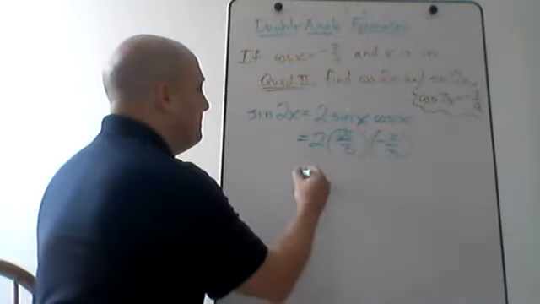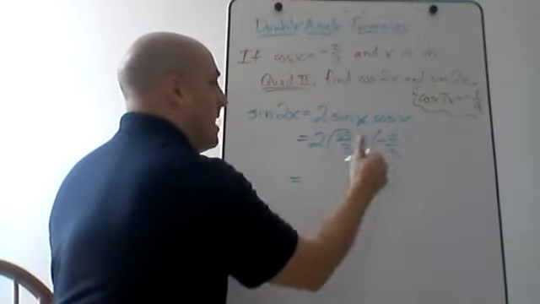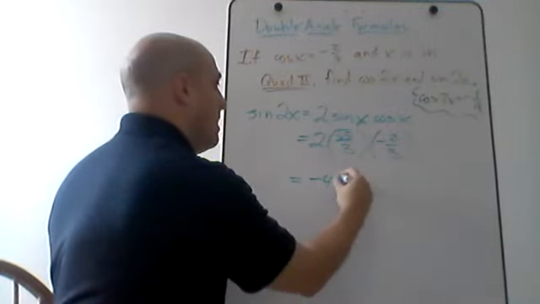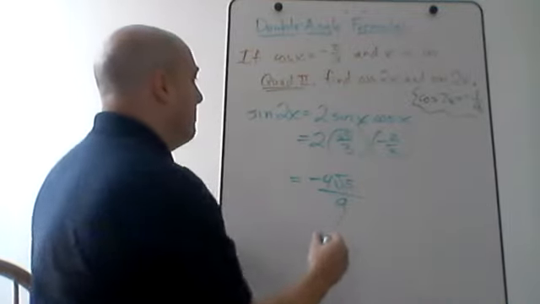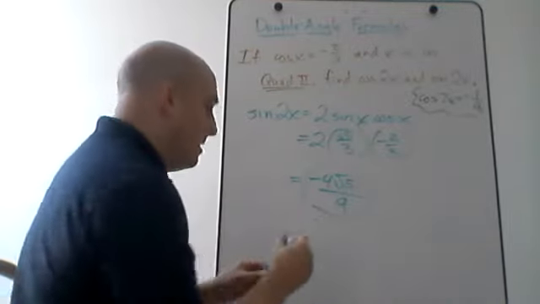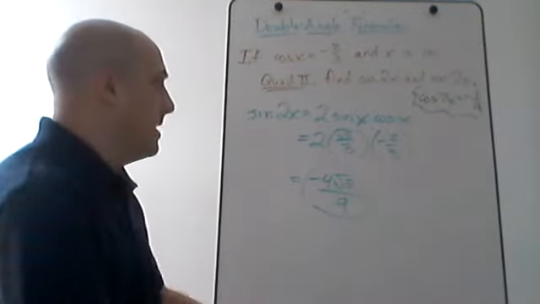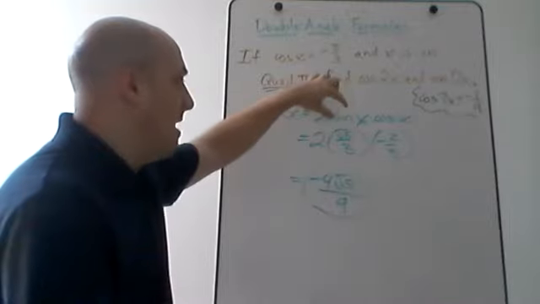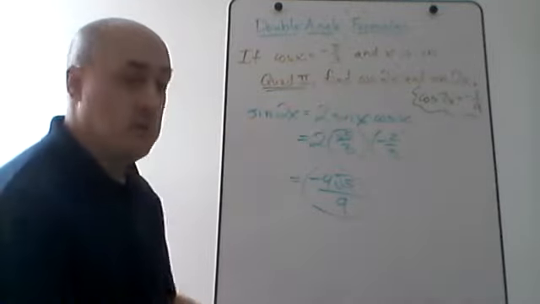All right. So if I multiply all this out, I'm going to have 2 times the square root of 5 times negative 2. So that's going to be negative 4 square root of 5 over 3 times 3, which is 9. Right? So sine of 2x equals negative 4 square root of 5 over 9. All right, so I get that from my formula, just plugging in the values for sine x and cosine x, after I did all that work before to find the value of sine x.